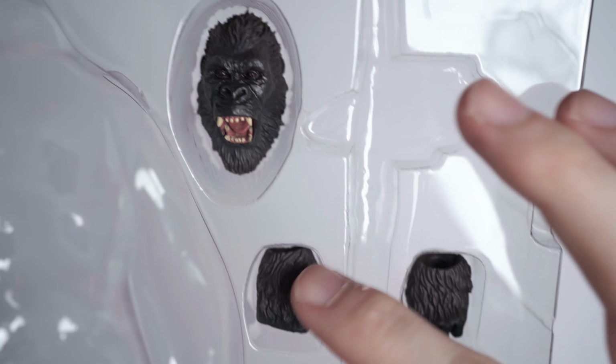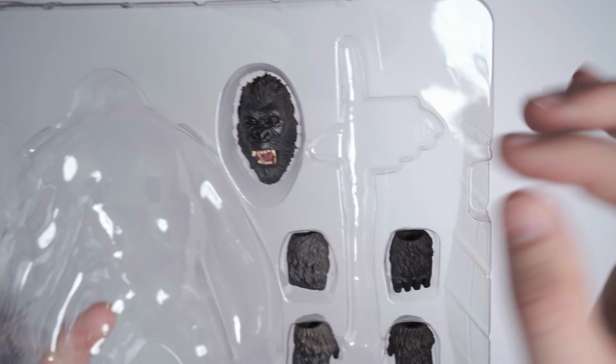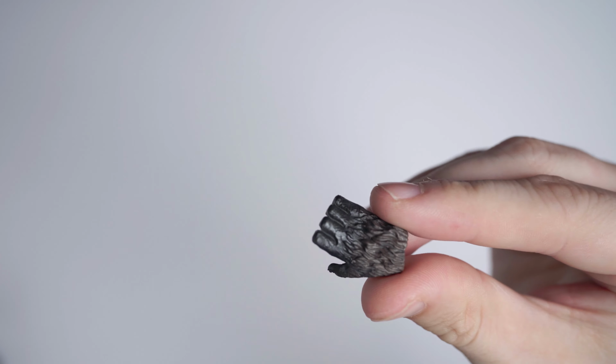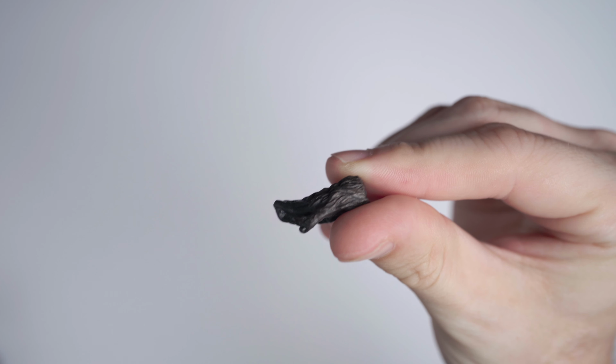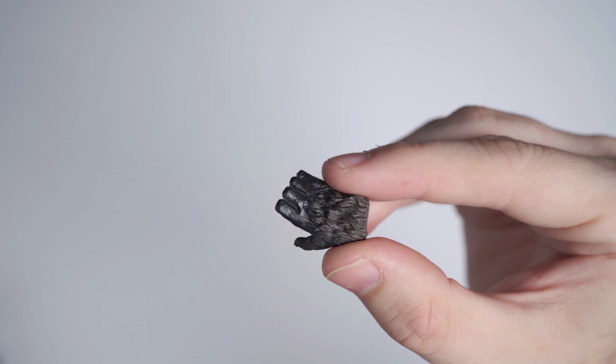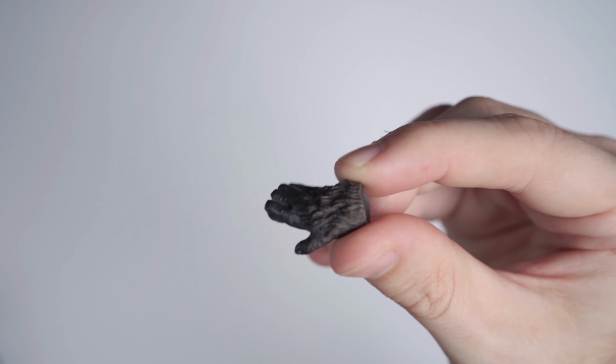But you get fists. This one was actually on him, but I switched it out. This is Kong just making a fist. But I'm going to put that back in here. That's the other fist. This one is interesting. So this is Kong if you want him to be more in a gorilla type of pose, so kind of on all fours, on his feet and his knuckles. So you can do this as well, which you can see in the promotional images. I think it looks really, really good.